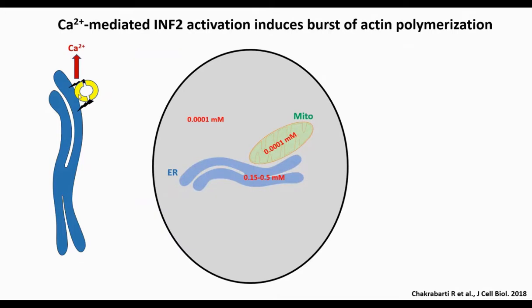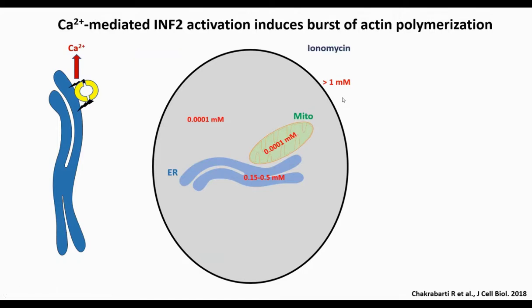So the first one we use is bringing in calcium from the extracellular source. So these are some of the calcium stores in the cells. The cytosol mainly has about 0.001 millimolar of calcium, whereas the ER has about 0.5 millimolar of calcium. The resting mitochondrial calcium is also very similar to the cytosolic calcium levels. And the media that we image the cells in has over 1 millimolar of calcium.